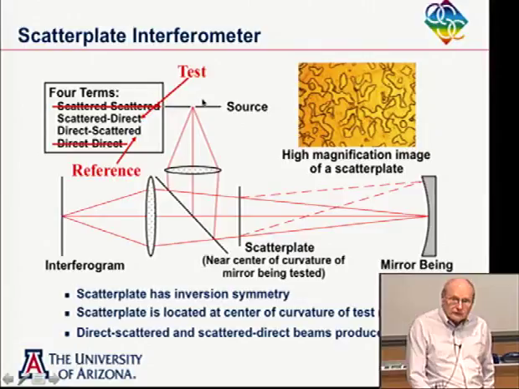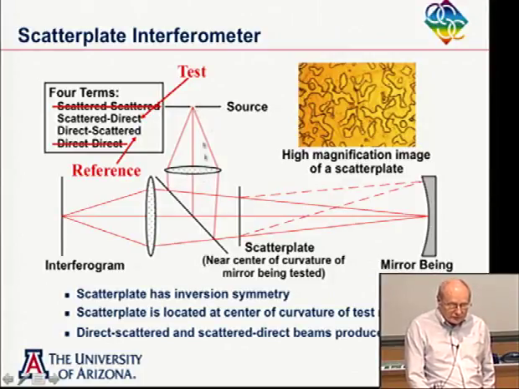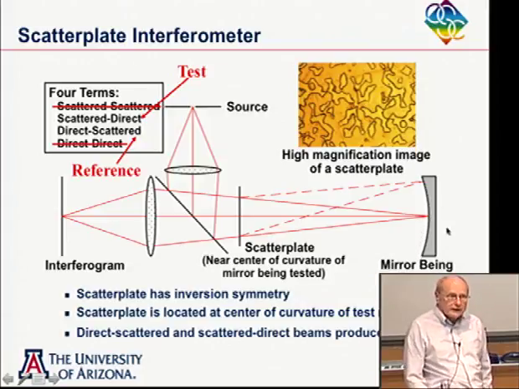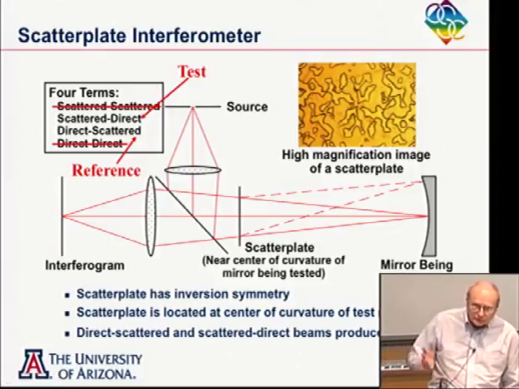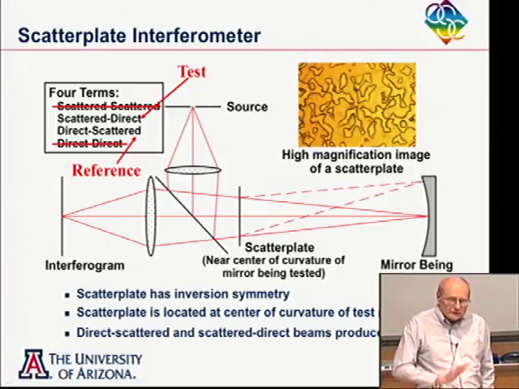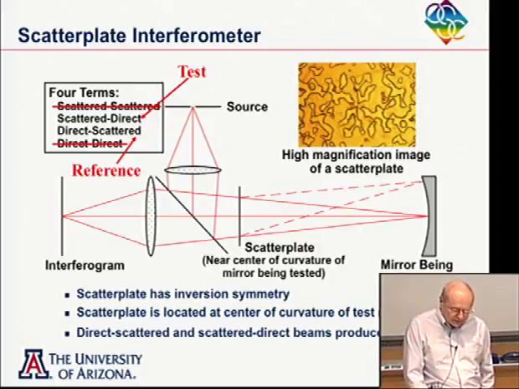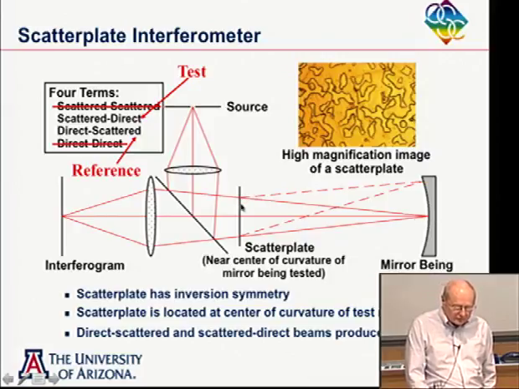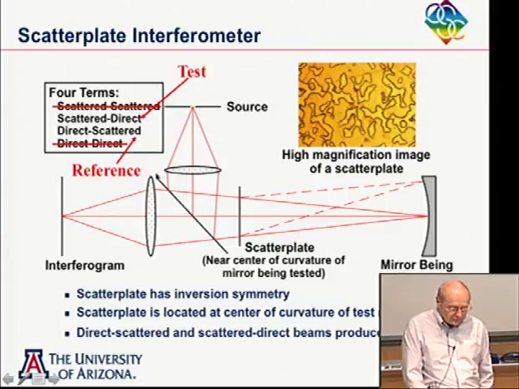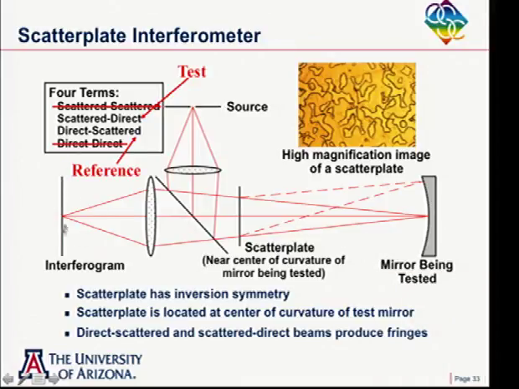So we had a source here, and we said the source could be about anything. The lens doesn't have to be good. The beam splitter doesn't have to be good. But this lens will image the source onto the mirror that we're testing. And we typically will use this for testing a concave mirror. We can use it for other surfaces, but it requires additional optics and loses some of its nice features. So this lens will image a source onto the mirror. We go back through the scatter plate, which I'll come back to, through our beam splitter, through another lens. It's not real good. And this lens will image the mirror we're testing onto the final interferogram plane.